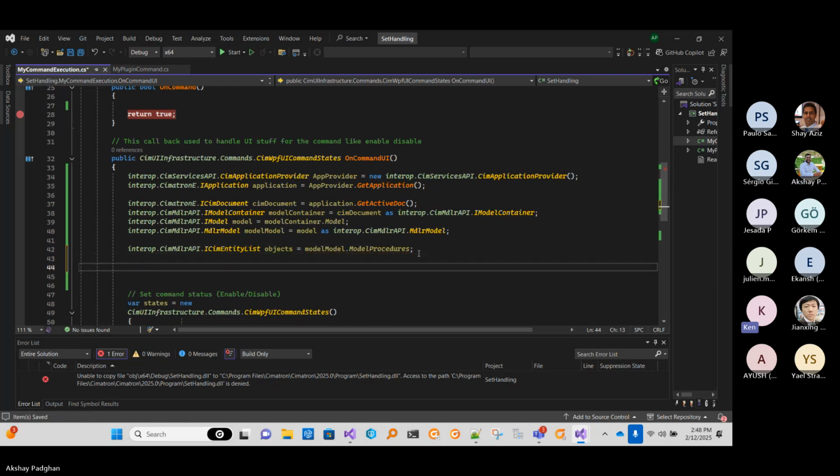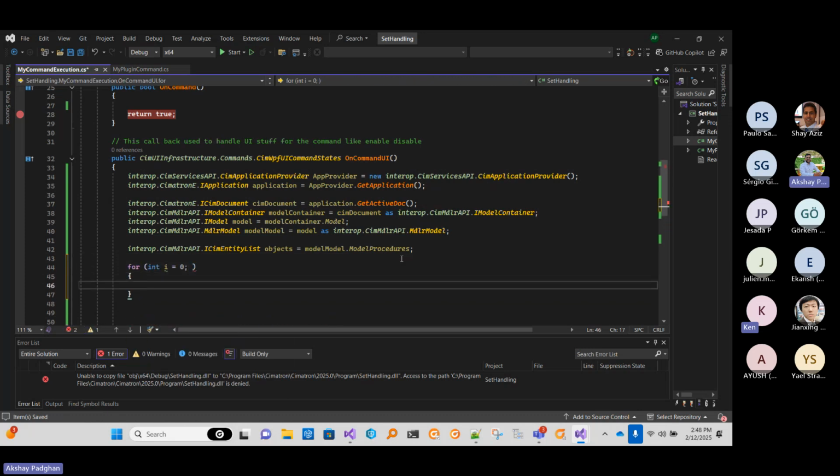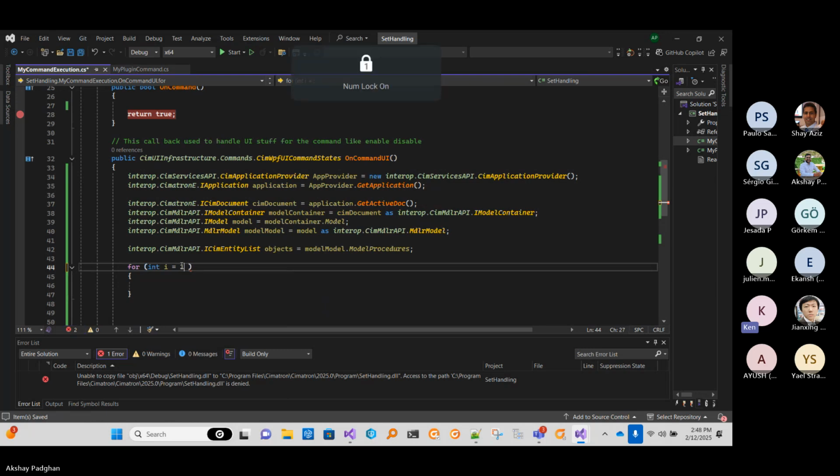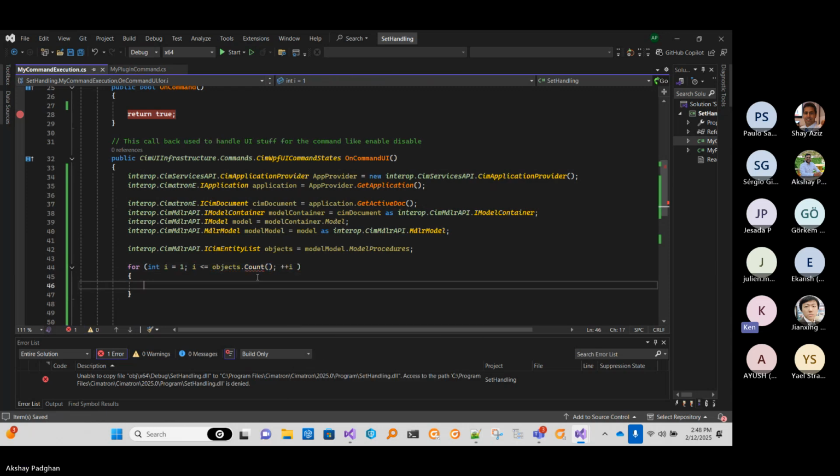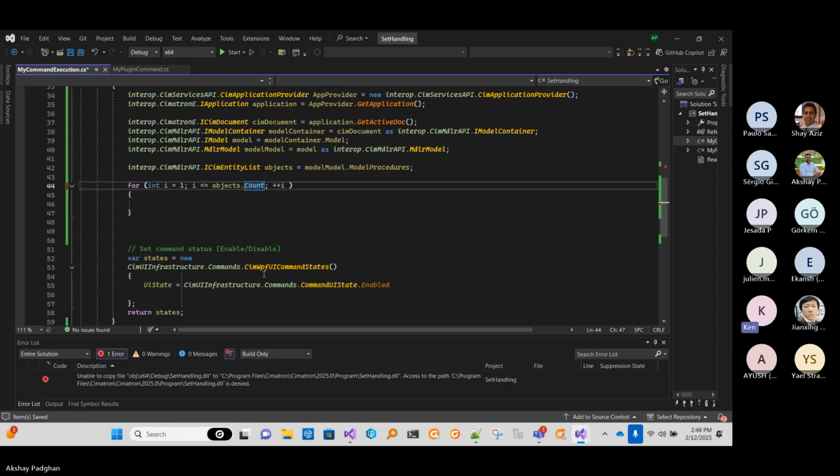So we are going to traverse each object, and we already know the entity list starts from 1. Okay, then we take each entity.